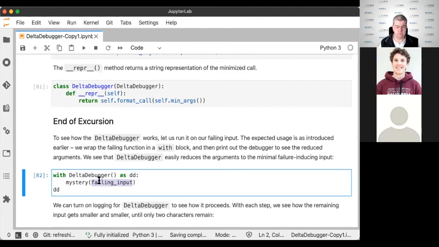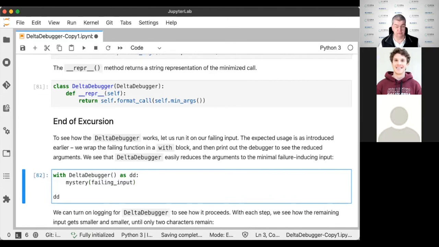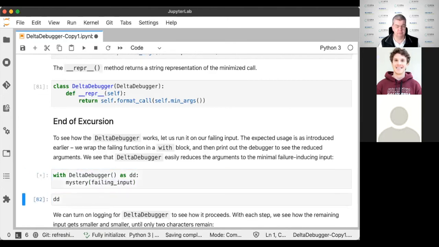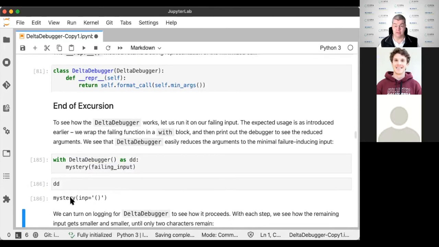And what this thing does is then, so we can do this in 2 steps. First, you invoke the Delta debugger over here. Boom, nothing happens. Now it has observed that this mystery function has failed. So far, so good. And when you output the Delta debugger, DD here in that case, it automatically runs and produces the failing function call. Boom, that was fast. So it simply tells you if you invoke mystery with an input that is two brackets, opening parenthesis, closing parenthesis, there you go. Couldn't be any simpler than that.